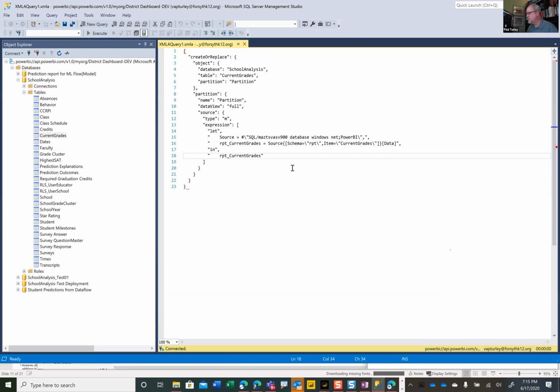And so this gives me a tremendous amount of flexibility. What you're seeing here is an M-based query. And so I would have to add a filtering step, and I'd probably use a date range to say this partition is for records in 2018, and then another partition is for 2019, and another partition for 2020. So that is the gist of the XMLA endpoint, and just a peek into what it can be used for.